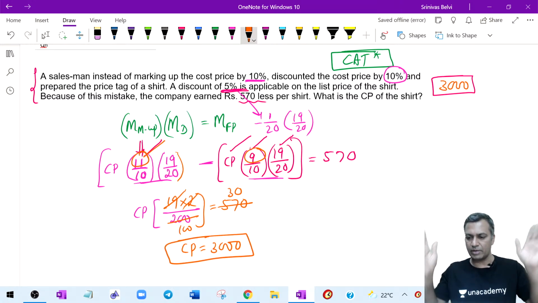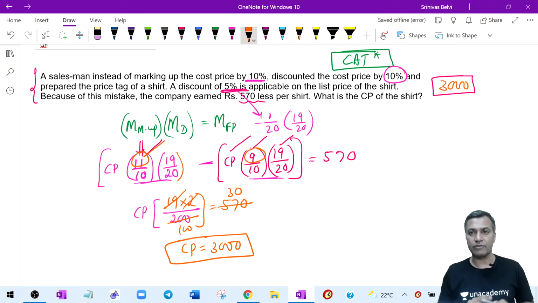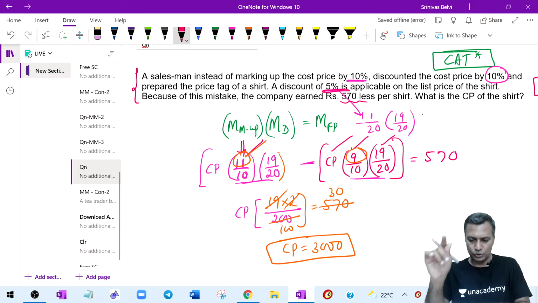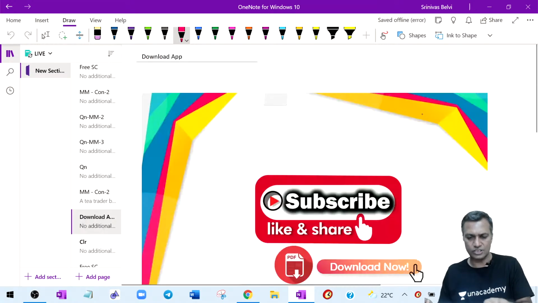All right, made sense? Everybody made sense? Clear? Clear, my friends? Question clear? Quickly confirm. This was the last CAT application for the day. This is clear. I will do quick some announcements and we will wind up. Meanwhile, if you have something that you would like to ask, you can put it in the comments.